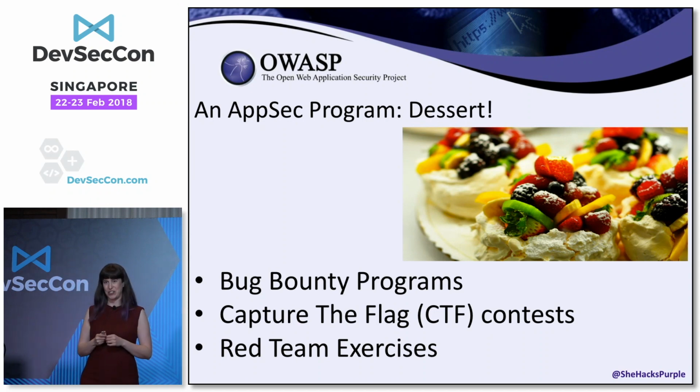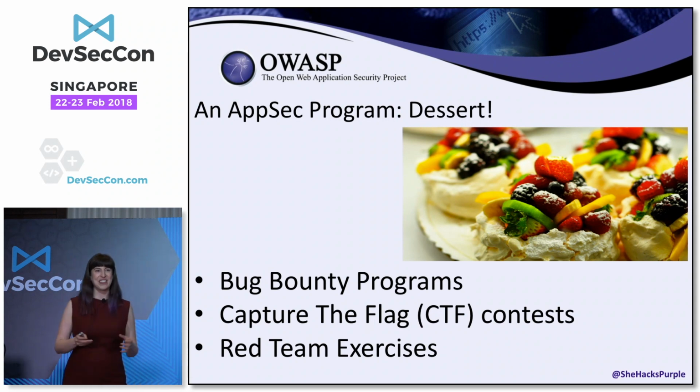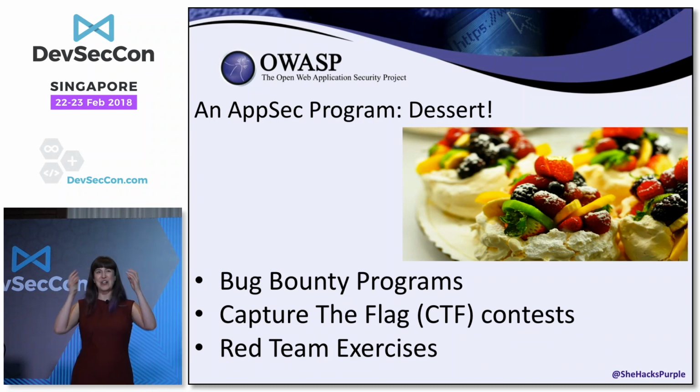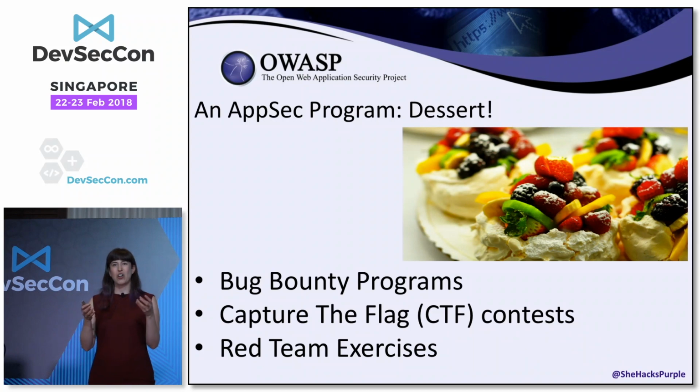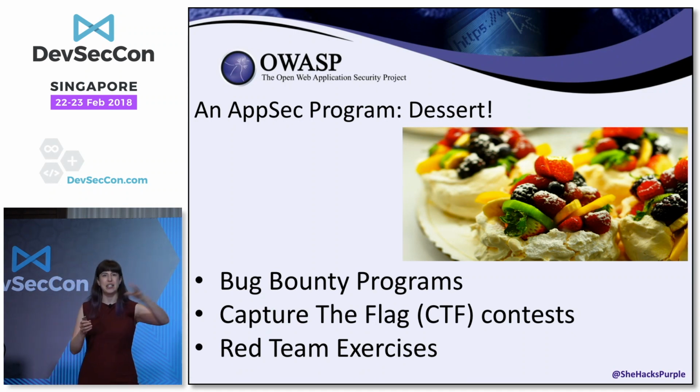And the last one is red team exercises. In Canada, for the government, we have a red team. A lot of places, like big companies, have a red team. They will attack your production applications during regular hours or off hours. They'll attack your real systems, and they won't necessarily tell you what they're going to do. There's some scope, but they will attack you so that you can see how resilient you really are. Instead of paper exercises like threat modeling, you now have facts, right? Sometimes people hire out a team to come in and test, and the reason they do this is so that they know where they stand.